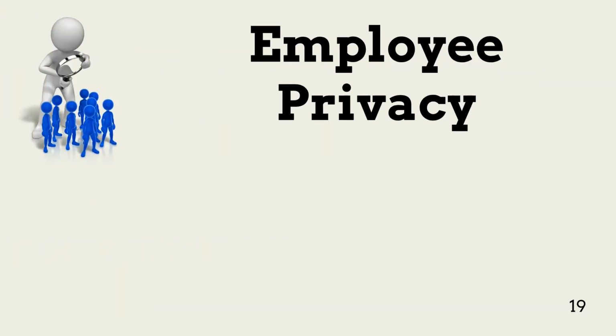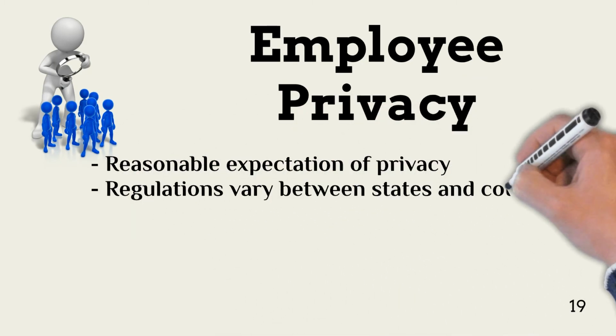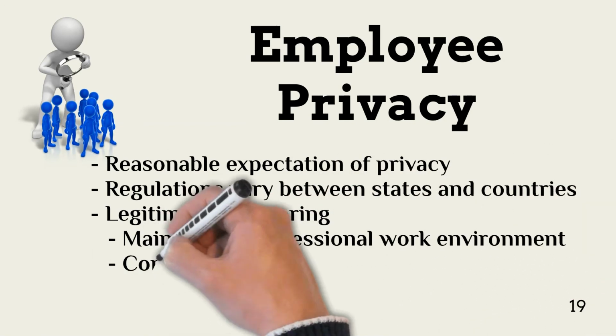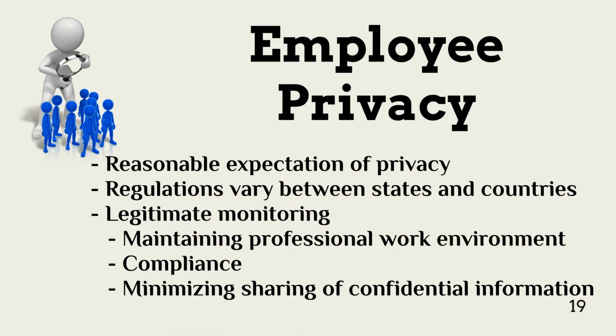The final piece of personnel security management rests on the shoulders of management. Employees have a reasonable expectation of privacy even when using the organization's resources. For example, reviewing personal employee emails without cause has been found to be a violation of employee privacy. Although regulations differ between states and countries, three general principles apply to why an organization should monitor one or more employees. First, to maintain a professional work environment. Two, to ensure compliance. And third, to minimize sharing of confidential information.